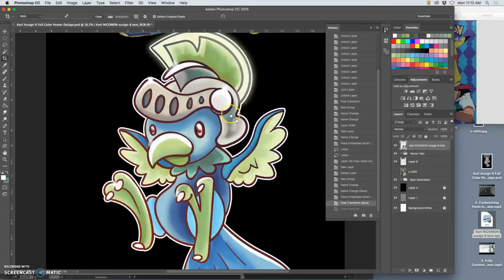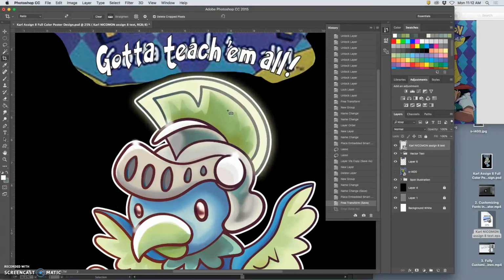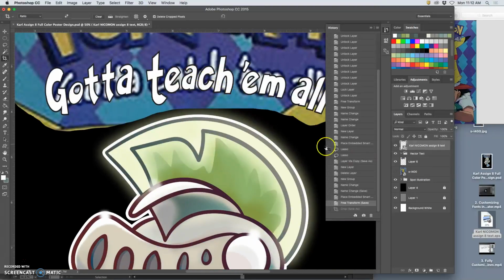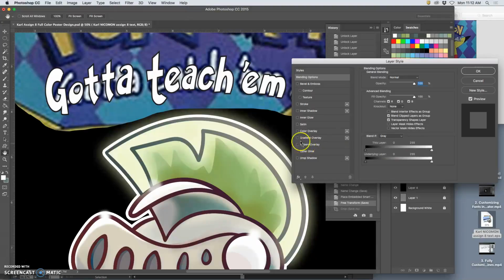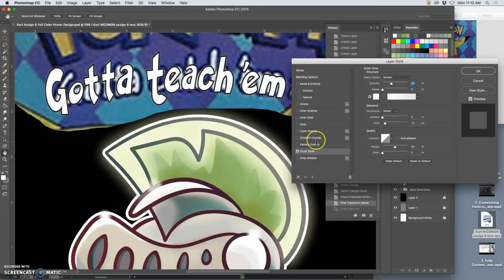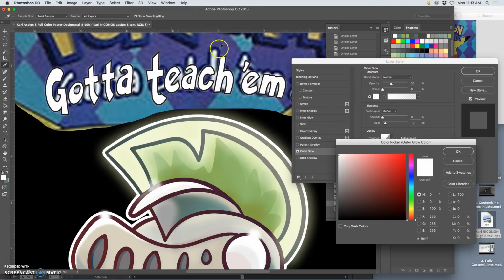But now, if I look at what I was trying to match, you'll see that their outline is not so crisp. And that's the beauty of this. As a vector, I can give it what I call, or what it calls, an outer glow. And I can make that outer glow normal in its mode. And I can make its color something I steal from the Photoshop file, this dark blue.